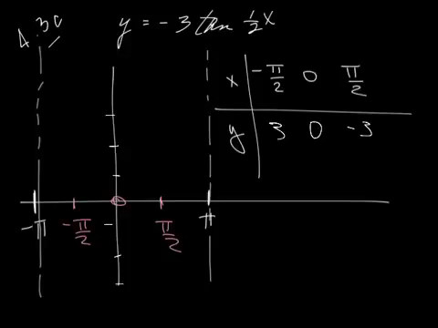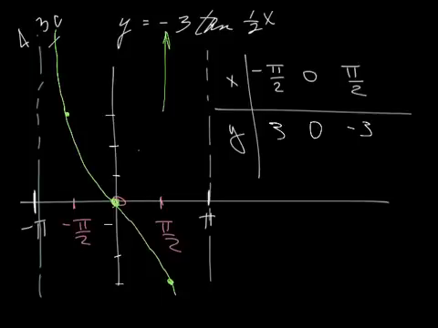So we'll do these in, let's do it in green again. So we know it's going to cross here. We know it's going to cross at -pi over 2, +3, and then at pi over 2, -3. And because of that, we are going to get this graph right there. Okay, so that ends up giving us a graph that's flipped over simply because of this negative right there. It's going to make it flip over and kind of turn into what the cotangent looks like.